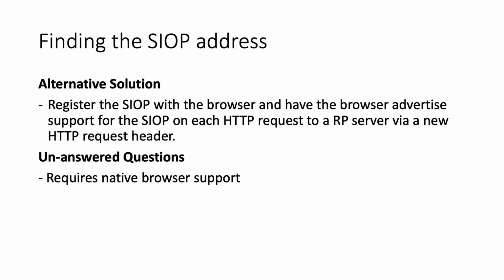The alternative solution that I believe Kim Cameron came up with, which I have some similar sort of questions around, is registering the SIOP with the browser and have the browser advertise the support on an HTTP request to the relying party. And similar questions exist. I think the commonality between these two approaches is that both require some form of native browser support. It depends how large that support needs to be between these two different approaches.